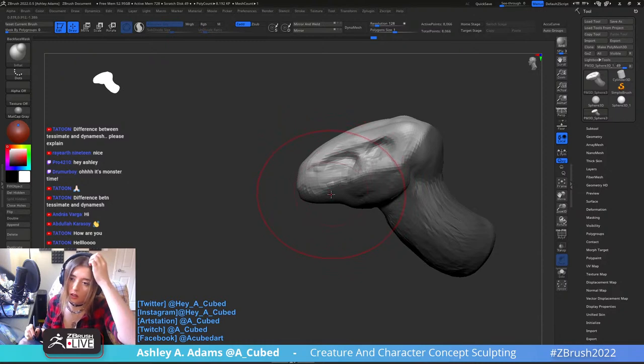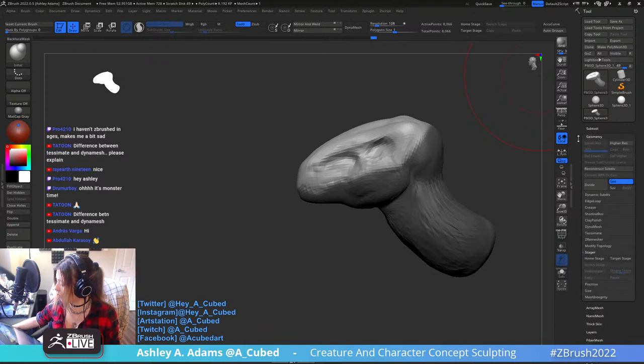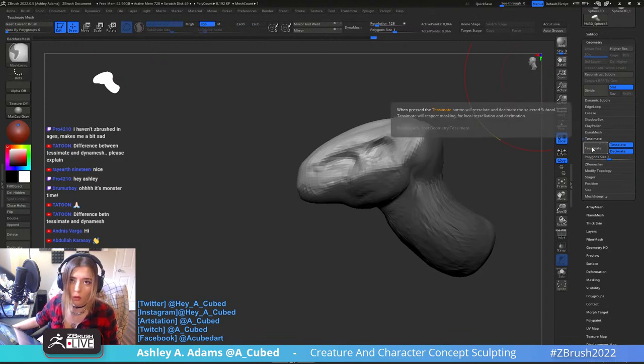Tessimate and Dynamesh. Tessimate. You know what's crazy is I don't know the huge difference. Do I still have that stuff up here? No, I think I removed it. So one thing, if you are really confused about something, there is a way to understand it better. If you hold control and you hover over something, you can get a description of what that tool does.